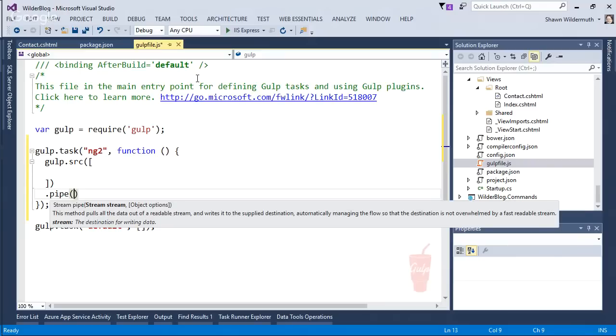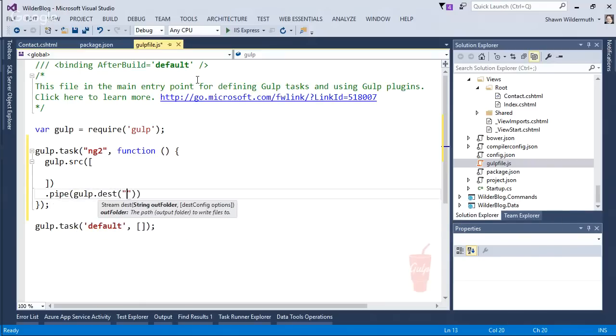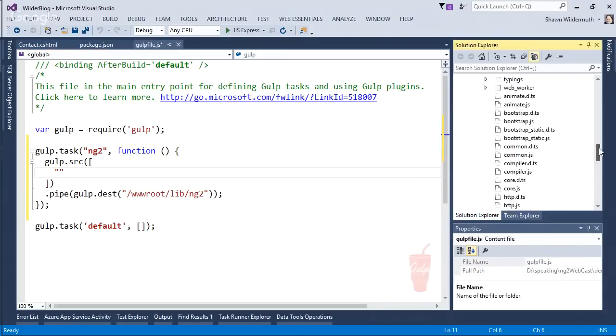And where I'm going to pipe them is gulp.destination, and I'm going to give it a directory to put it in. In this case, that will be www-root lib, and I'll just call it ng2. So we're going to put all the libraries we're going to require into this ng2 directory. And this will be the source of the files.